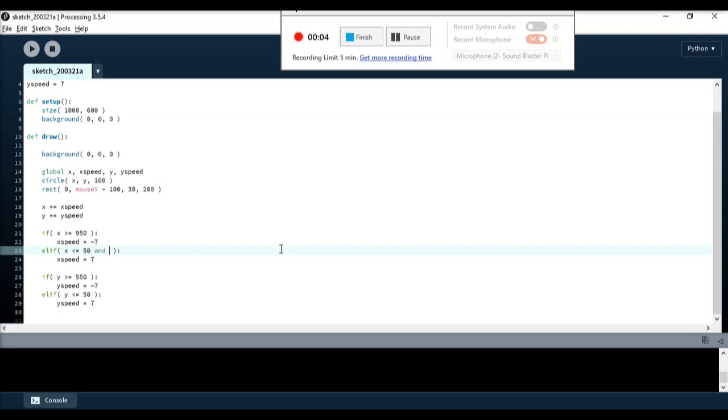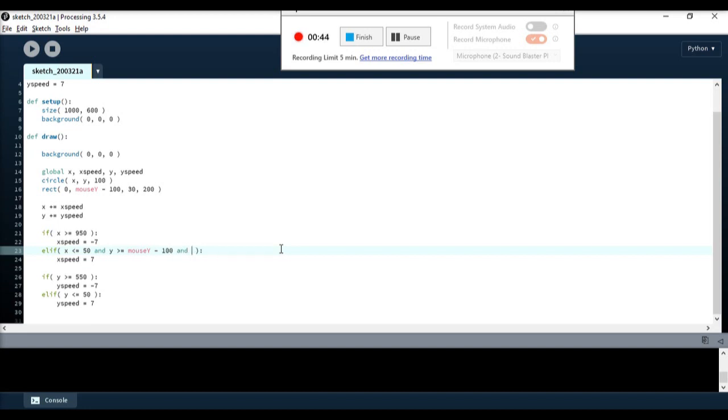Well, to make sure that it's below the top of the paddle, that means that the Y coordinate has to be greater than or equal to... Now what would the top of the paddle be? Mouse Y is the center of the paddle, and then to get to the top, as we move up, Y decreases, because Y starts at 0 at the top, so that would be mouse Y minus half of the height of the paddle.